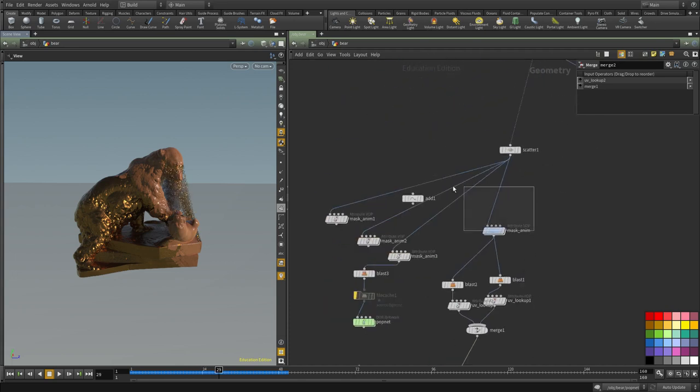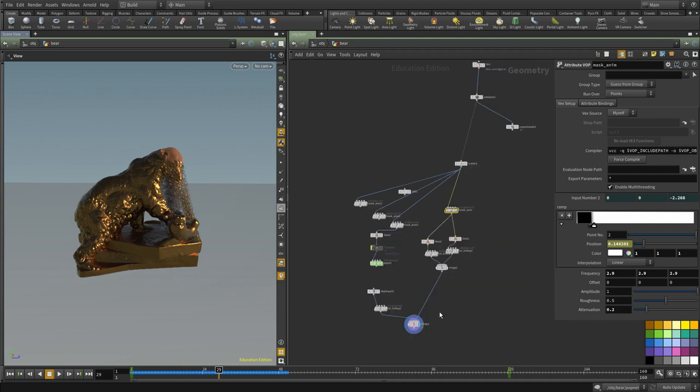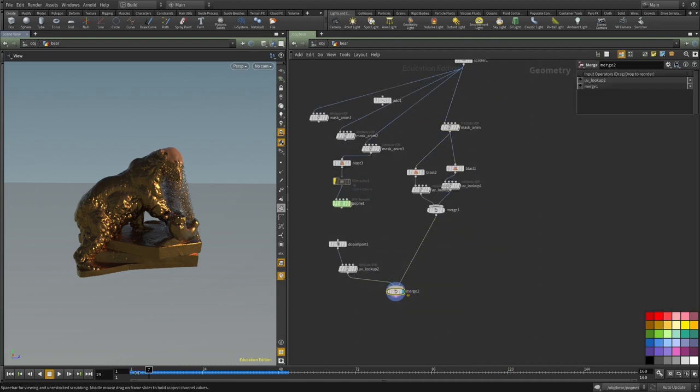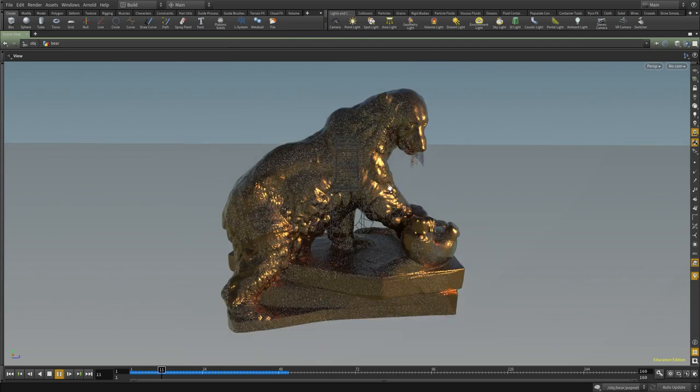But for some reason, the ramp needs a little bit of jiggling to get it to work sometimes. So you can see here that it's fully working. And obviously, the bigger the resolution, the more points that we need to fill in the screen space. And you can see now the particles are falling, and we're starting to reveal the mud version underneath the gold version.